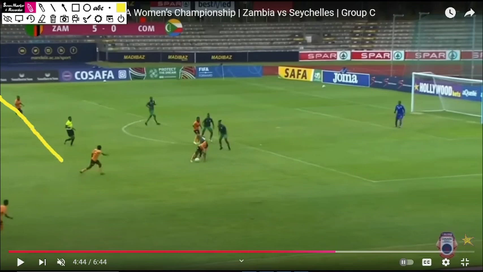From this frame here, let's just do that. These two are not close enough to, how can I say it, take advantage of the ball, but they are still in play. So let's see. 1, 2, 3, 4 Zambian players. 1, 2, 3, 4. They are numbered in their own box, which is worrying. Alright, so she takes the ball. She had her back to goal. She traps it, and then she makes a turn.